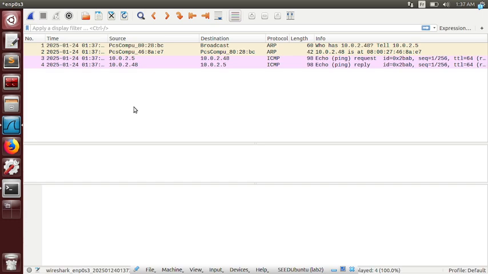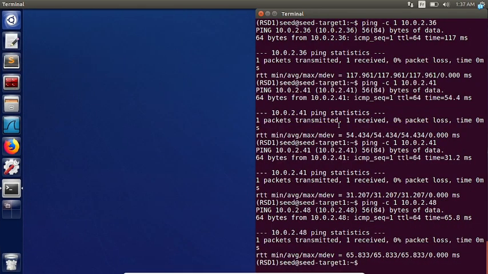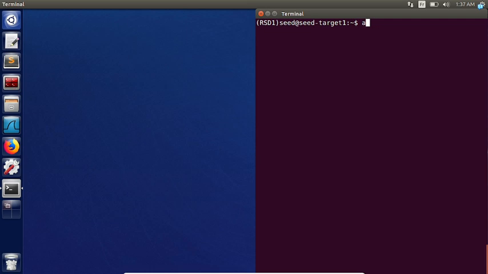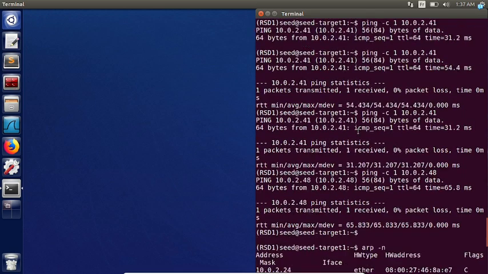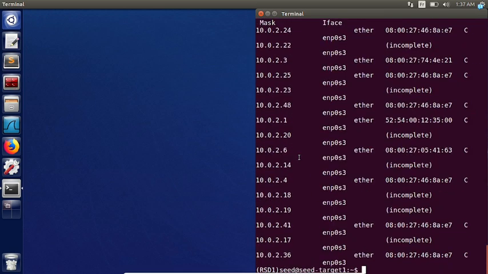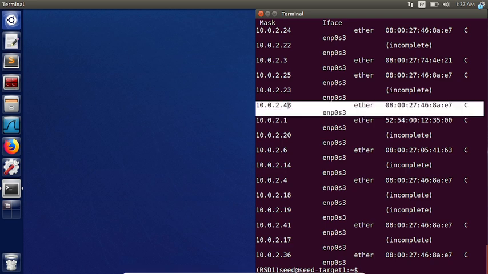Okay, here what happens first, because he did not exist, like if we do arp -n, this is the ARP cache. 46, 48 did not exist before. So what happened here? We are just responding.